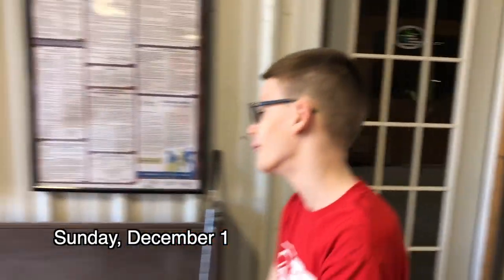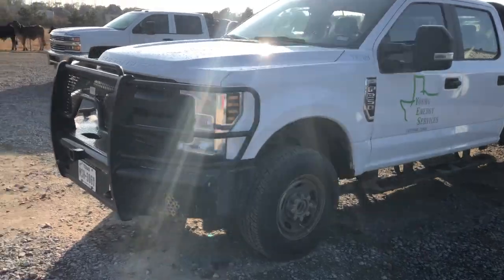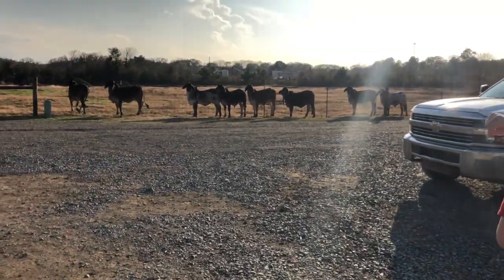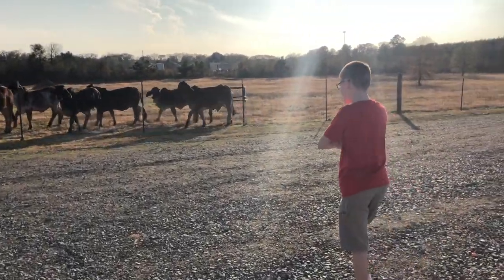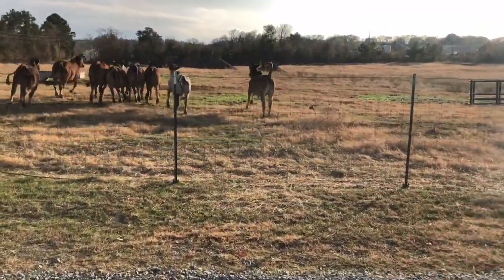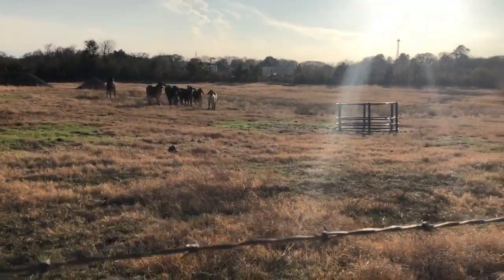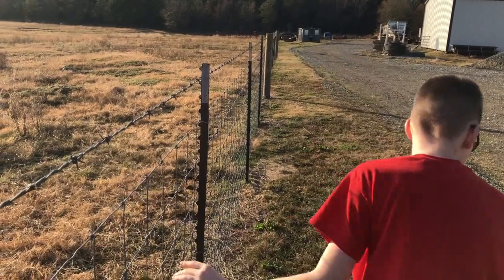About to pet the cow for the second time. Last time it didn't go so well. Well, these seem to be more interested in you. Are you sure that isn't barbed wire? Doesn't look like barbed wire. They look leery. Did you say leery? I said they look weird. Oh my gosh. Go up there. Keep going. So I'm like, nope. They're like, wait, he doesn't have food. There's barbed wire right there. Watch your arm. Yeah, they're not interested in you. Sorry. Fail number 2. You've got to be freaking kidding me.